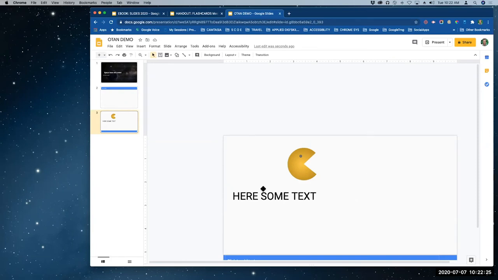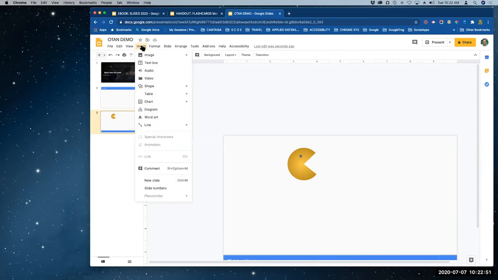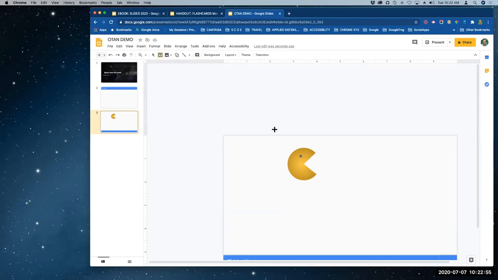Now, if you don't have text on your layout already, I want you to add some text. You can always add text above and beyond what has been put on the layout, okay? The way you do that is you go up to the text tool or the text box, okay? The text box is between the arrow and the insert image. You could also go to the insert button or the insert menu, click it, and then click on text box. So there's lots of ways to do the voodoo.